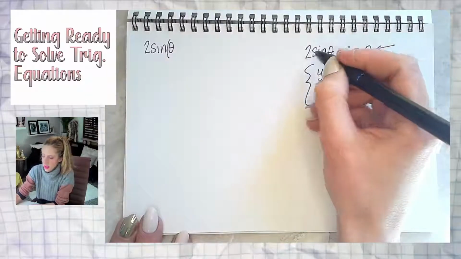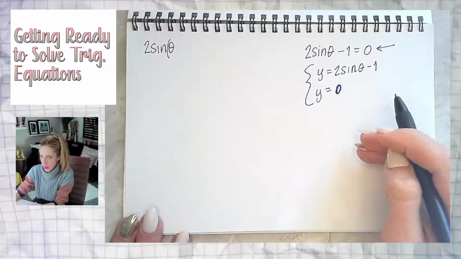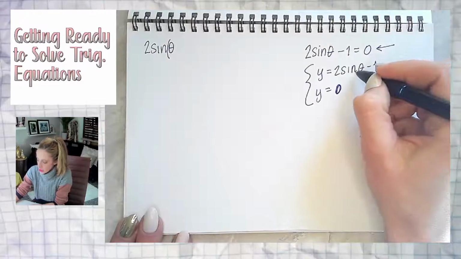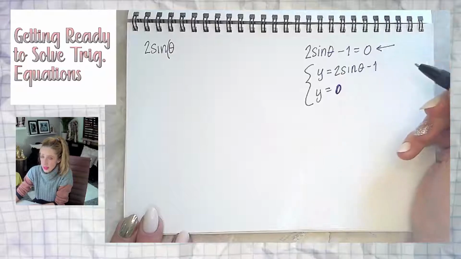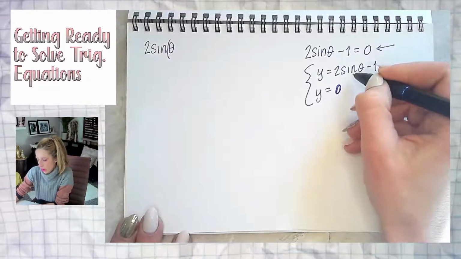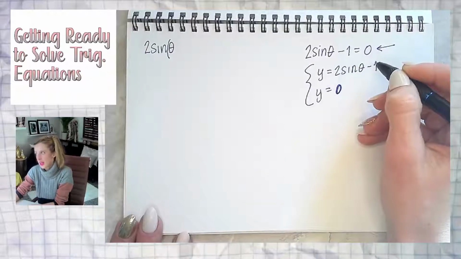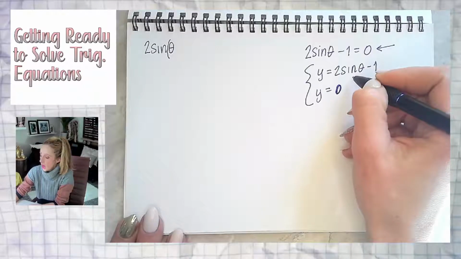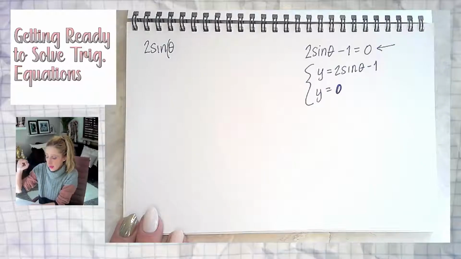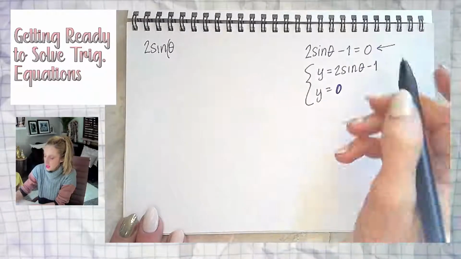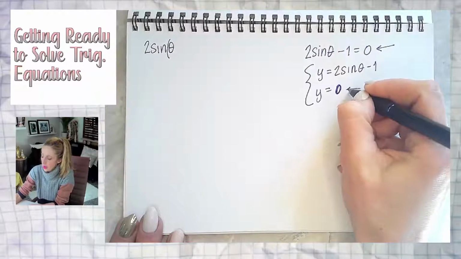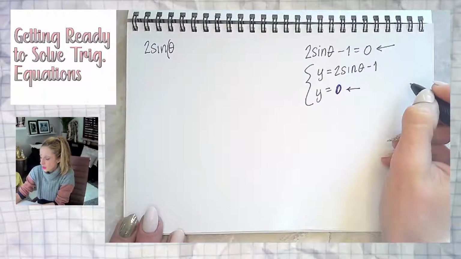That means every equation has a picture that goes with it. The graph of 2 sine theta minus 1, you may or may not have learned graphing trig last year. And even if you did learn it, you may have forgotten it. I did review just the parent function of sine theta. I'll kind of talk through it again slowly, just a sketch. I'm not going crazy. But does anybody remember the graph of y equals 0? What does that look like?